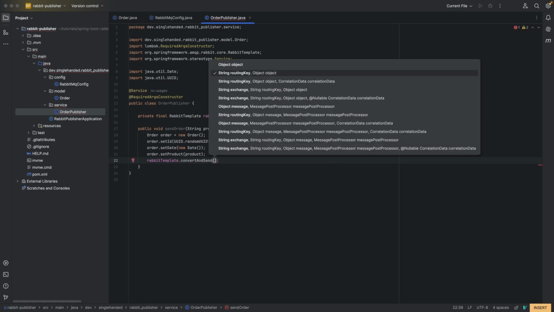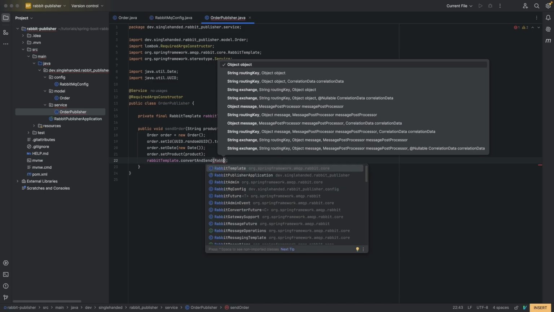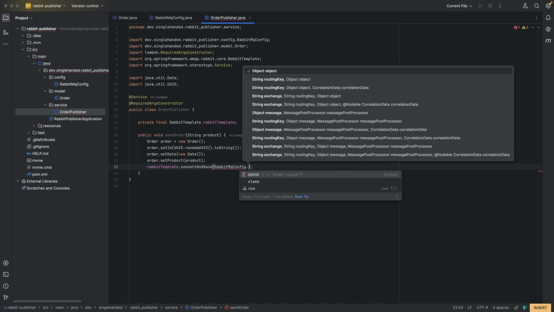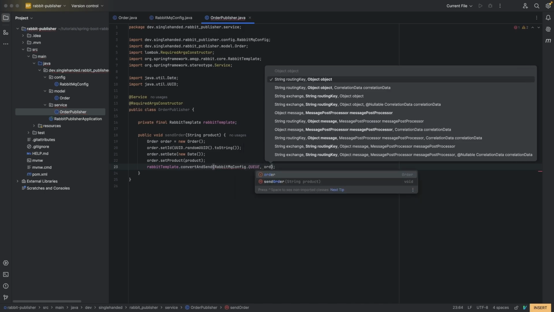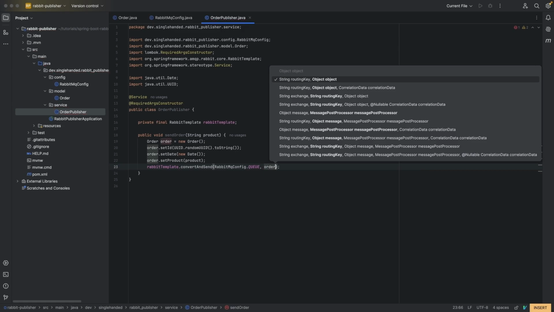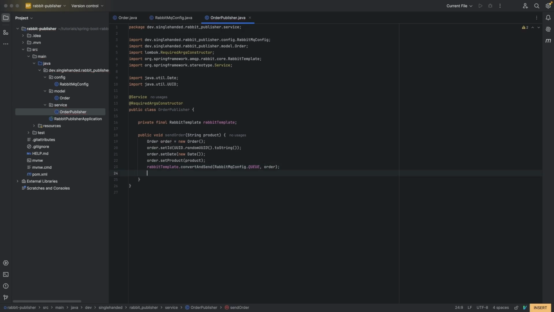So we need to pass in the queue that we defined in config. So that will be RabbitMQConfig.QUEUE, and also the order that we've just built. And just so that we can see what's going on when the app is running, we're going to log out that order.